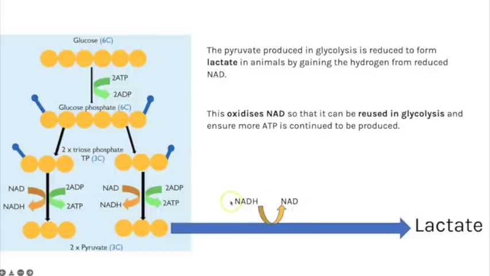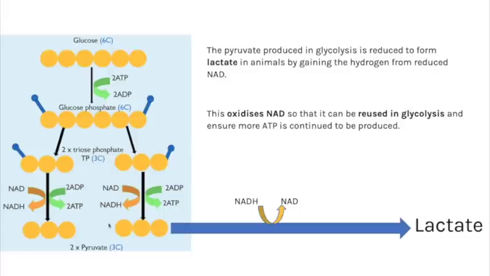We know it's reduced because the reduced coenzymes that were just produced in glycolysis are immediately reoxidized to NAD, and that is because the pyruvate gained the hydrogen. Now that is important because that NAD can then be reused in glycolysis so that glycolysis can continue to occur. And that ensures that at least some ATP is continually made. So the downside is lactic acid is acidic, so it can denature enzymes and other proteins, but that is the price to pay so that at least some respiration can still occur.